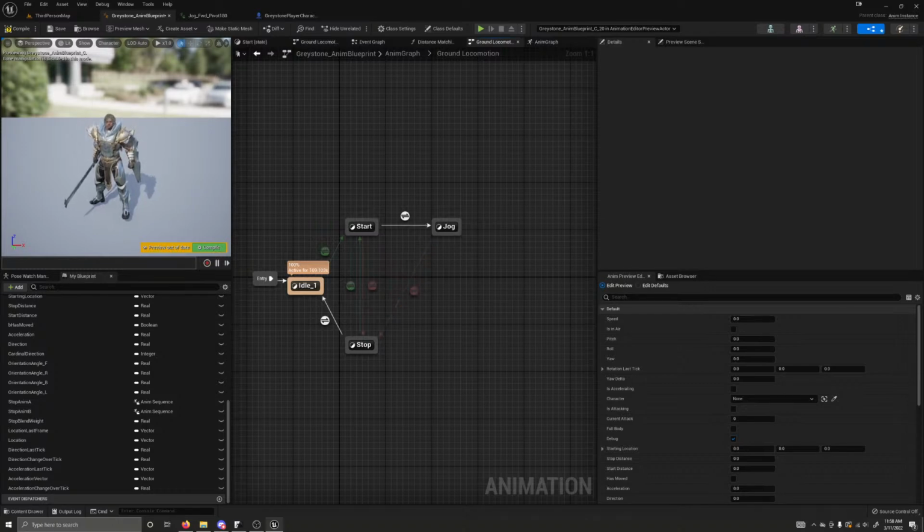I could try to go ahead and pull up Paragon distance matching anim BP state machine. Let's see what comes up on Google Images. There's a PDF somewhere on the internet from one of the talks given on distance matching with Paragon that is a top-down view of the state machine.